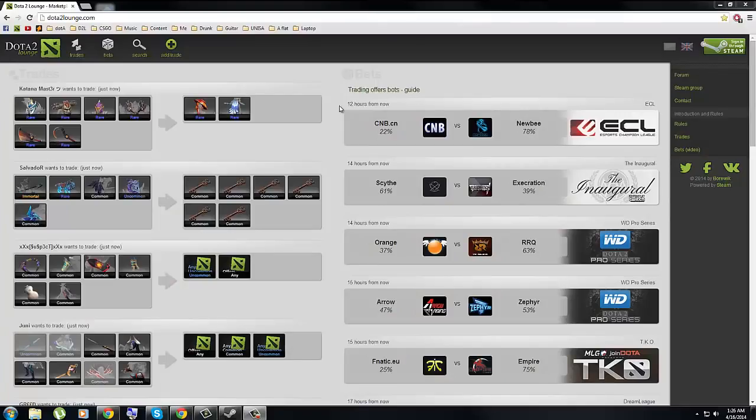Hey guys, what's up? I'm Honey Move Like You Want from Dota2Lounge, and I'm going to be giving you a quick tutorial on how to use our new trade offer system. With this new system, you no longer have to trade with our bots manually, but instead we'll be receiving trade offers. And these trade offers can be accepted either through a web browser or through the Steam application itself. But I'm going to be showing you how to do that.